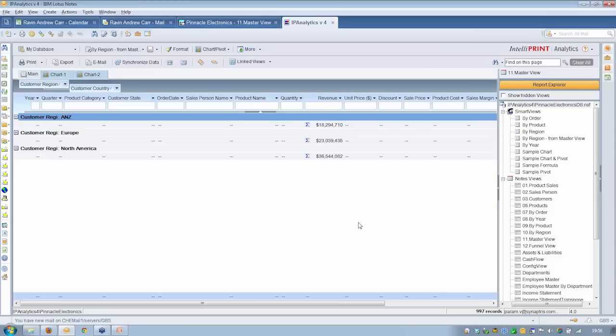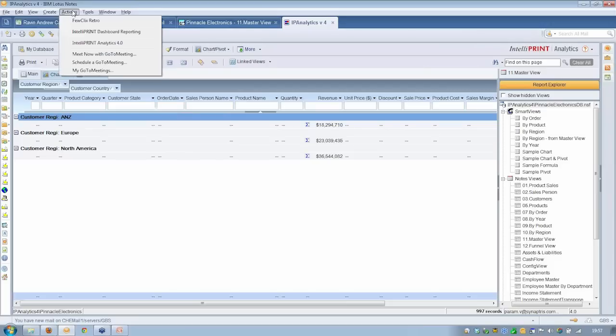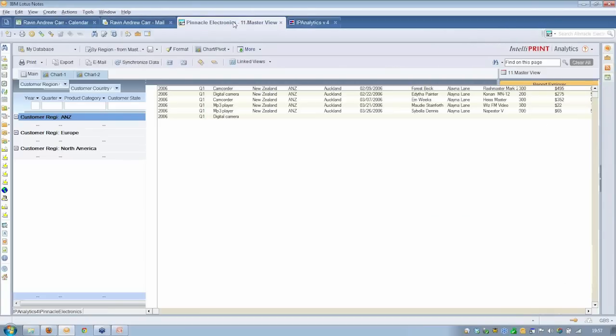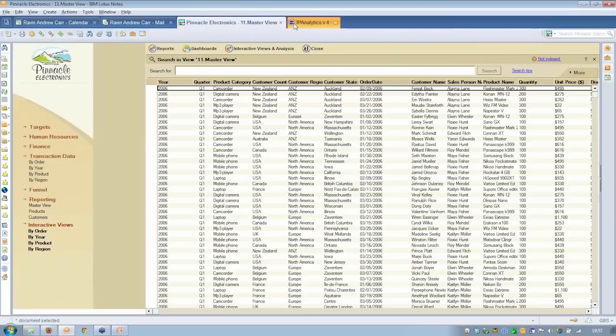Okay, then next question is, I see that there is a synchronize data button. Will this send data back to a database if using it in a web application? No, what this does is, as I'm working on the application, when I go here and grab IntelliPrint Analytics from my Actions menu, when I'm in the database, it pulls all the data that this view had at that point in time.